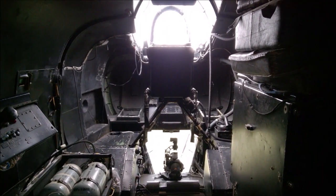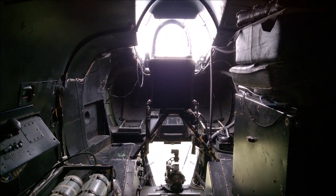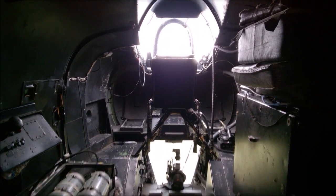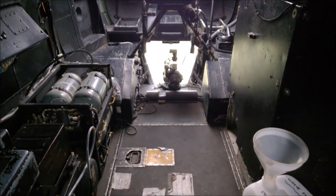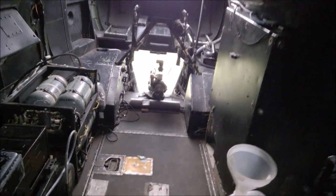So this is the interior of the nose of the Shackleton. Originally you would have had 20mm cannons to left and right of the seat, you can see in the centre of the frame there. And then obviously there's a bomb aimer's position down bottom here, much as you have on a Lancaster really. One very stark difference from a Lancaster, you have two pilots positions.